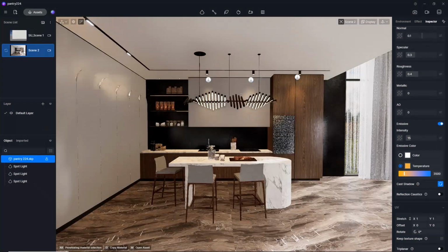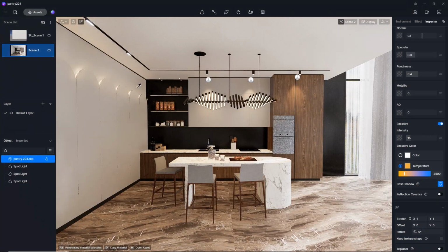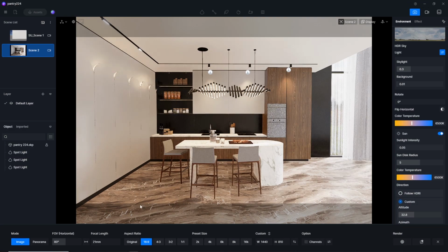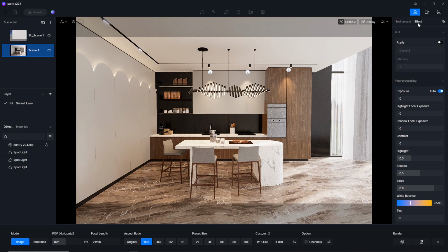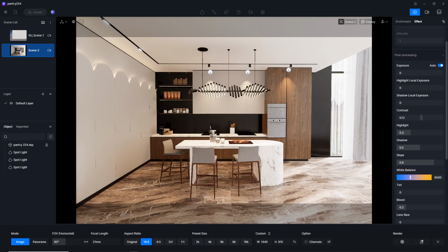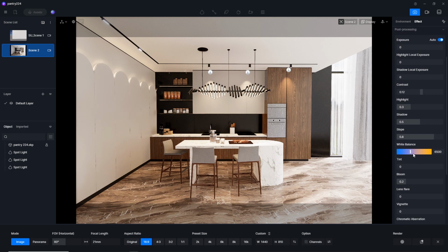Let's see, and let's set the effect. But first we have to move from editing mode to image mode. Go to effect, and then auto exposure, contrast, make it 0.1, and then white balance.